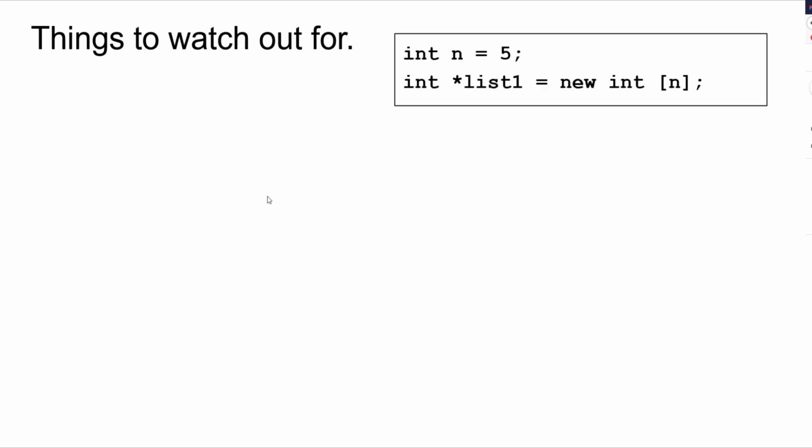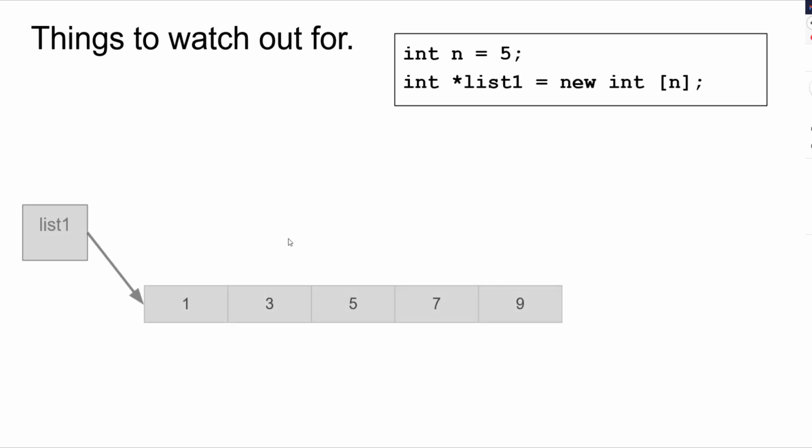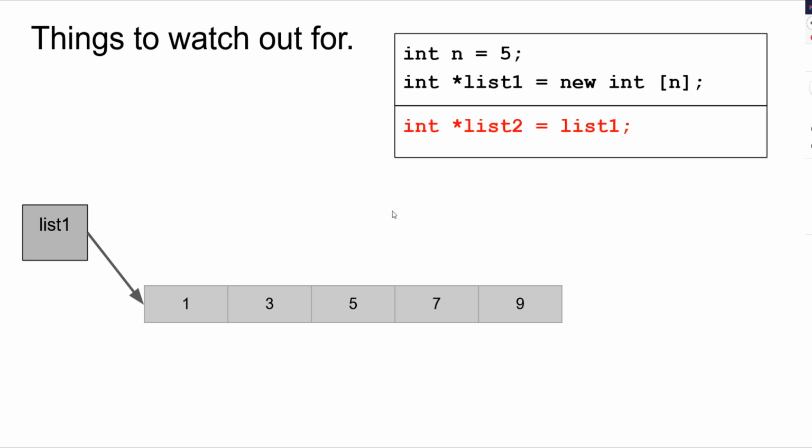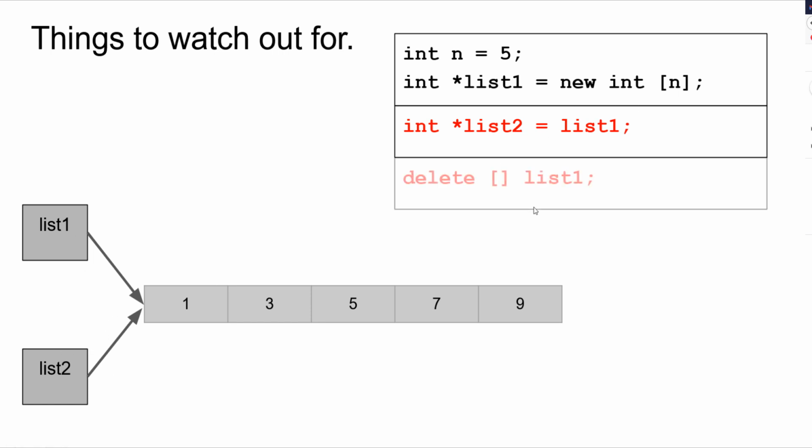Things to watch out for. Always things to watch out for when you are working with pointers. int n = 5; int *list1 = new int[n], right? This is 5. Fine, you're creating a pointer and allocating memory. list1 points to this array of 5 elements. Of course, I could put some values in here; we haven't put any values in the code there. But here is the problem: int *list2 = list1. You're creating another pointer and making it point to list1. Just fine too. So now list2 and list1 are pointing to the same thing. That's what this says. It's a reference.